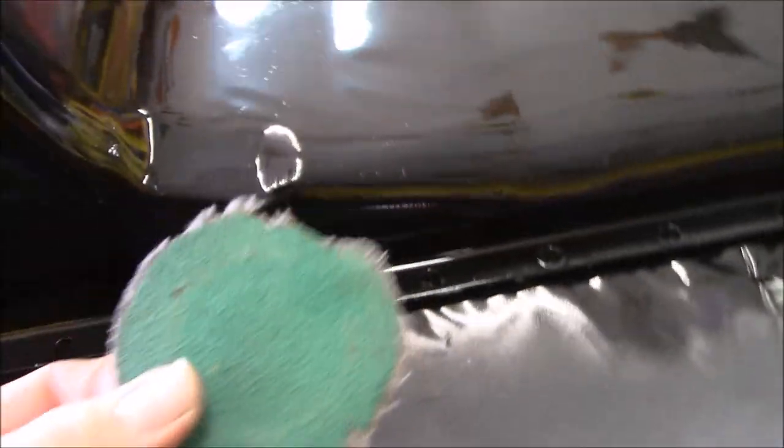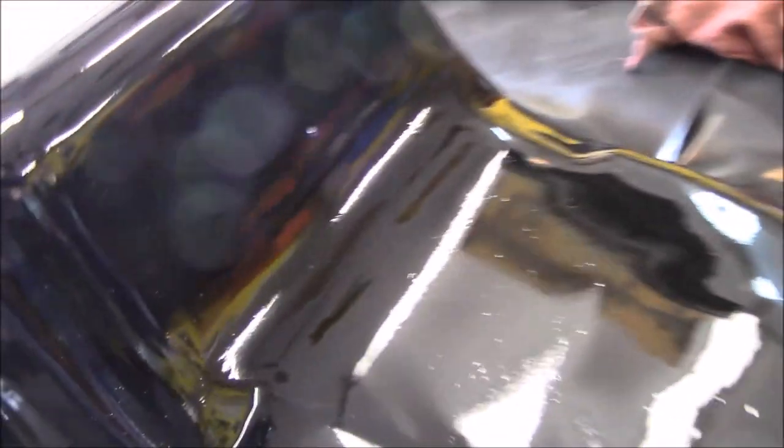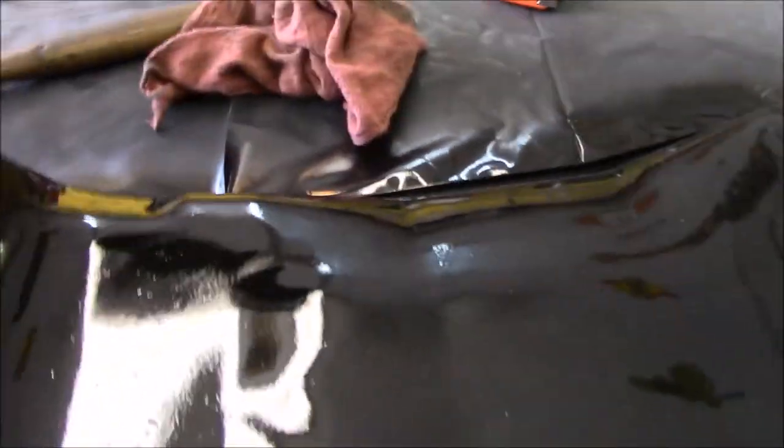I ended up shaving all the paint off with this guy right here, I'm using one of these pads. And it scratched it up a little bit. You can kind of see it right there, but it's good. I ended up having to use the same thing for taking off the gasket.